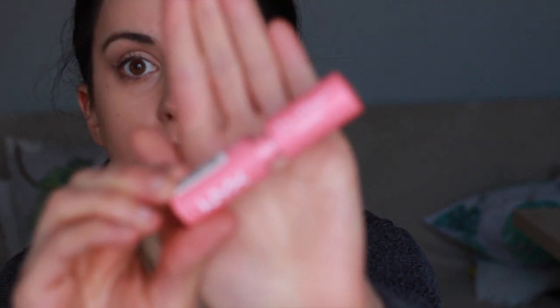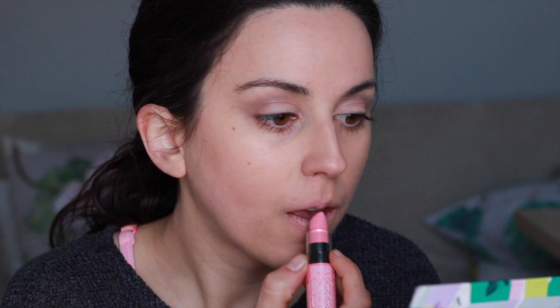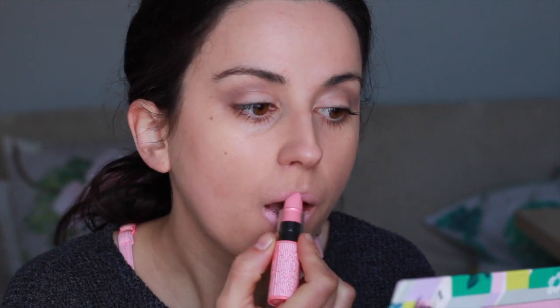Okay, so to finish off this look, I just need to apply some lipstick to my lips. So I really love using this NYX butter lipstick in the shade Cotton Candy. It is quite a pink lipstick, obviously because it's a cotton candy shade, but I really love this, so I just apply that to my top and bottom lips. These are really moisturizing and they do make your lips feel really soft, so I would highly recommend them if you're looking for a new lipstick.